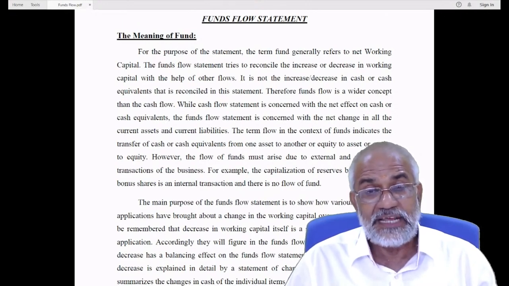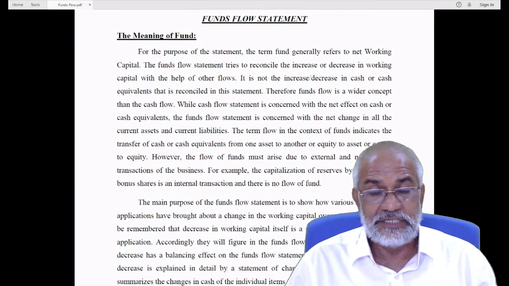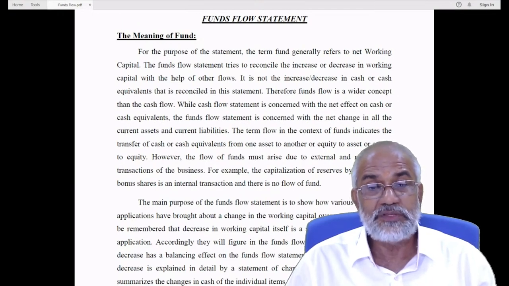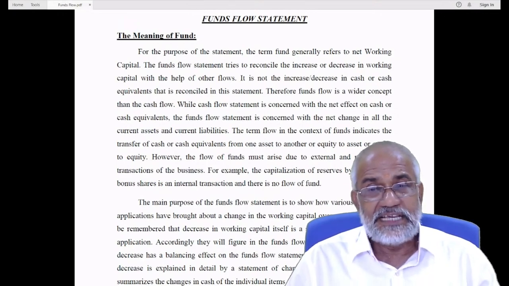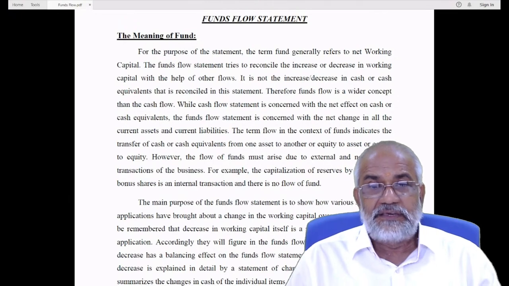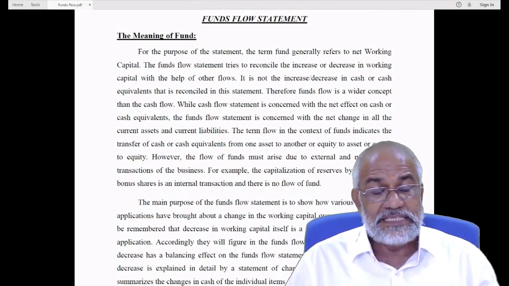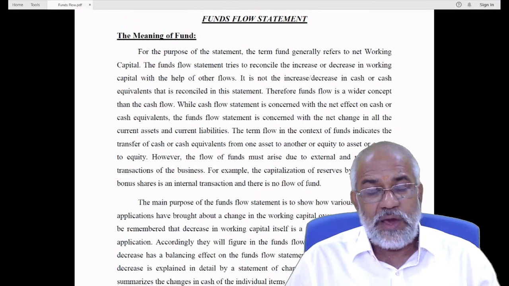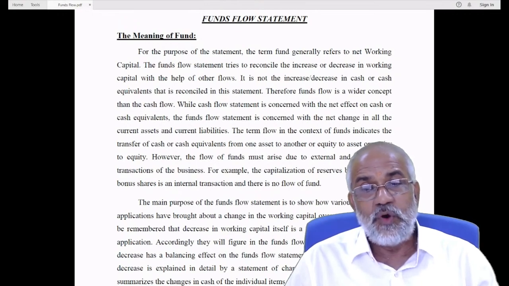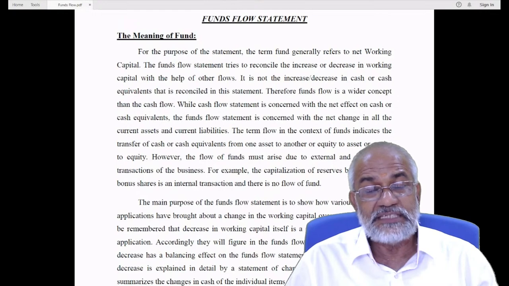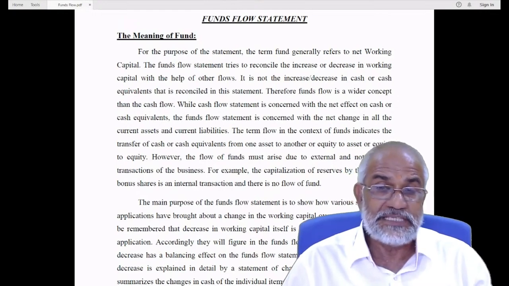And the other current asset, that is sundry debtor, is reduced, because when the amount is collected from the sundry debtors, the volume of sundry debtor will go down. So when this transaction takes place, in totality, the current asset of the organization will remain same, because one current asset, that is cash, will go up by 5,000 and the other current asset, that is debtors, will go down by 5,000. So the total current asset will remain same.